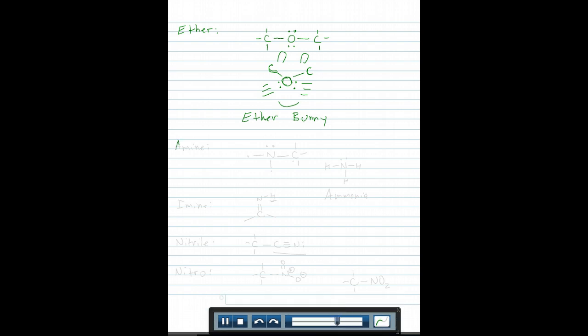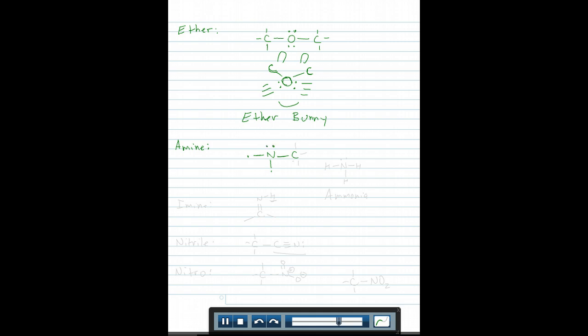Next one is an amine. As you're going down the list, notice I'm skipping the monophosphate. An amine is a nitrogen with 3 groups. One of the groups has to be a carbon. You have to have at least that. The other 2 groups can either be hydrogens or carbons. So that is an amine.